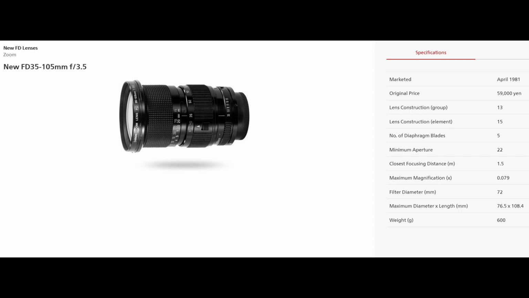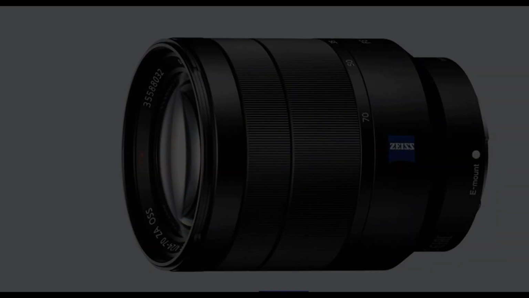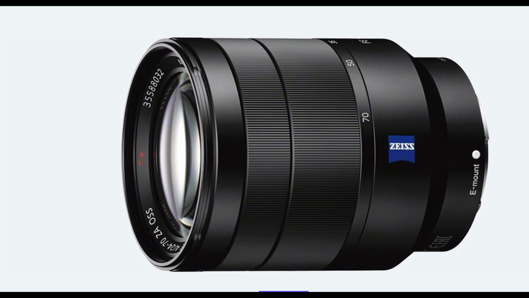It is big and heavy and the mechanical construction is not very convincing even though it is made from metal. I am not sure that the lens elements stay concentric at all times. The Sony zoom lens is a modern design with optical stabilization and autofocus. In the year 2013, it was one of the first zoom lenses launched for Sony's new mirrorless full-frame cameras.